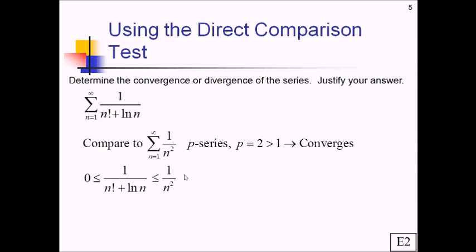This is the order we're going in. But now we have to pick an n value where this is actually true. If we use the n value 1, we've got 1 plus 0 essentially, less than or equal to 1 over 1 squared. That is true. It's equal to it. But now if we go to even 2, this is going to be 1 over 2 factorial plus something that's a little bit less than 1 versus 1 over 4.